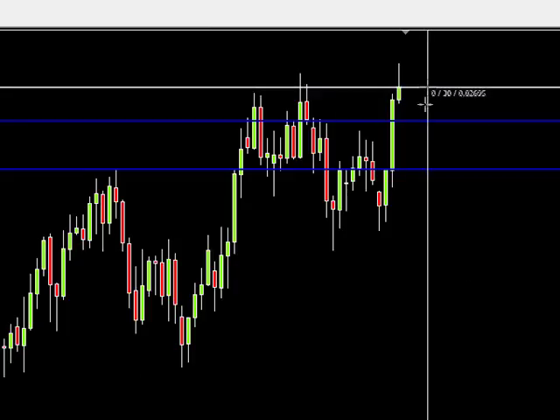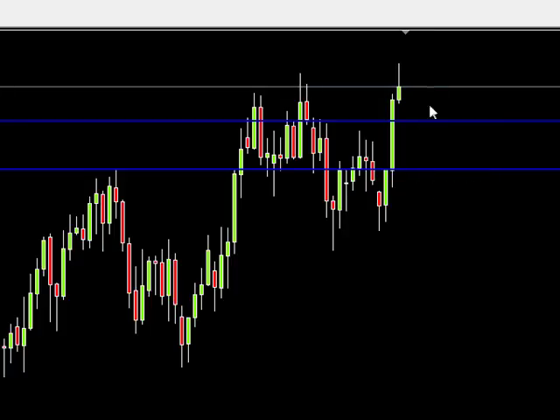I'd go for at least double your risk. If it goes down 100 points, then put your stop at break even. Then you can't lose. So it's just too good to miss, guys. So short as far as I'm concerned, I'm going to short New Zealand dollar as soon as possible.